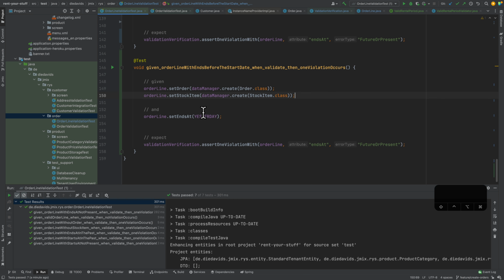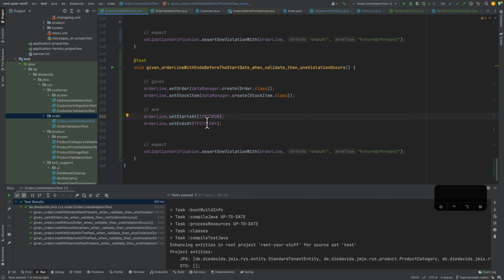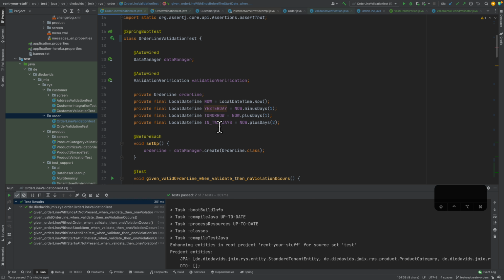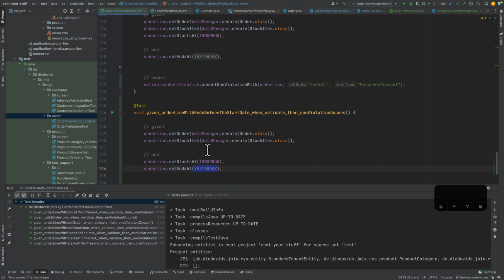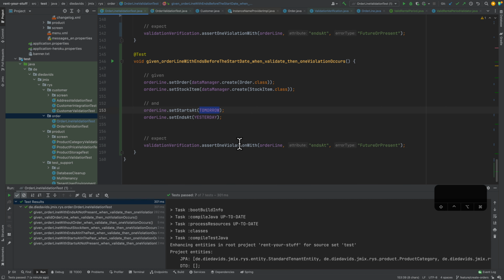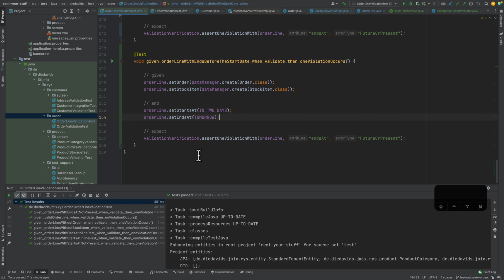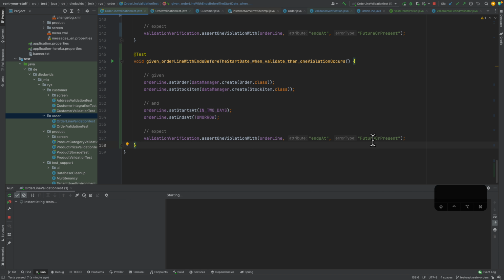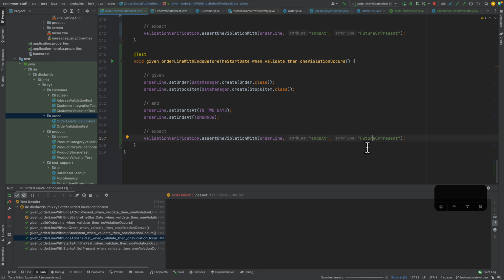What we can do here is to say this ends at is, for example, tomorrow, and the starts at is in 2 days. Right now it should fail, because the ends at is actually in the future. So this should actually not cause any problem anymore.